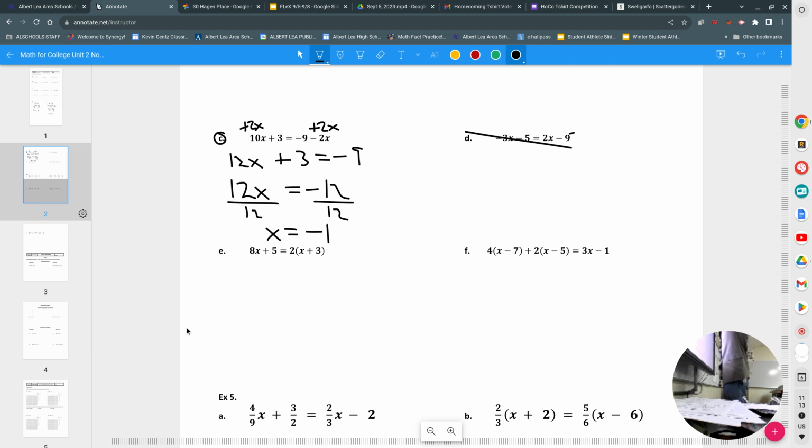So I think you could handle D just fine. I want you to try E on your own. I want you to start by distributing the 2. Try E on your own. Distribute the 2 first. Gather your terms and divide. Make sure that you check with your partner to see what answer they got as well. If you were working hard, I'm here to help you.